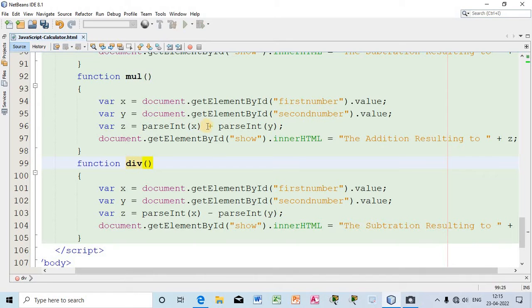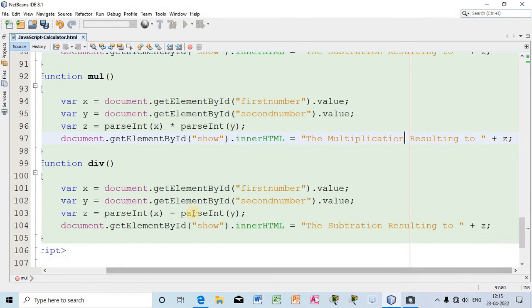Now here I will write multiplication, which will be referred to by this star sign, resulting to z, and here I will write the division, resulting to z.